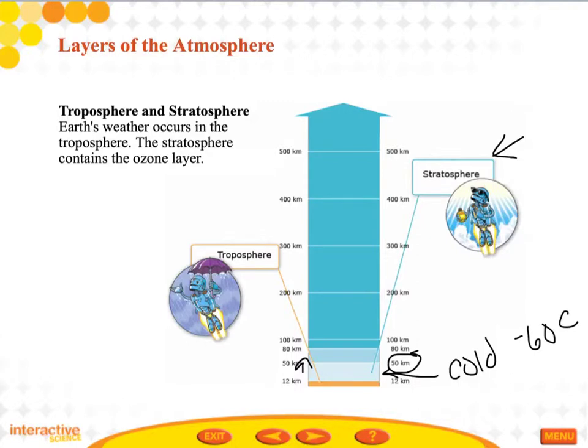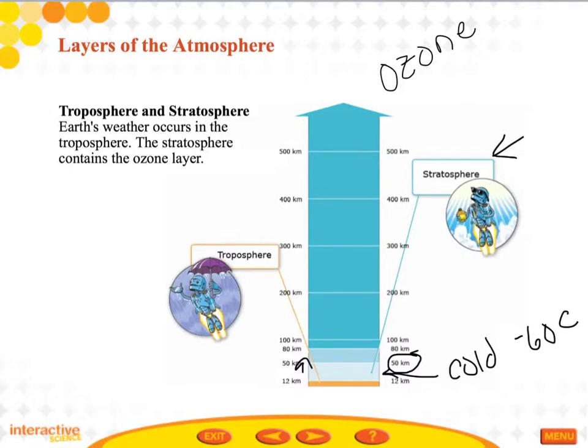layer. Now, if you don't know what the ozone is, ozone, O-Z-O-N-E, the difference between this form of oxygen is that it has 3 atoms in each molecule instead of the usual 2. So when the ozone absorbs the energy from the sun, that energy is converted to heat, and it warms the air within that stratosphere layer. The ozone layer also protects the living things on Earth from those damaging ultraviolet radiation rays that come from the sun.